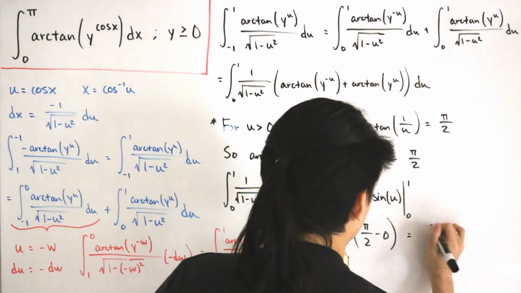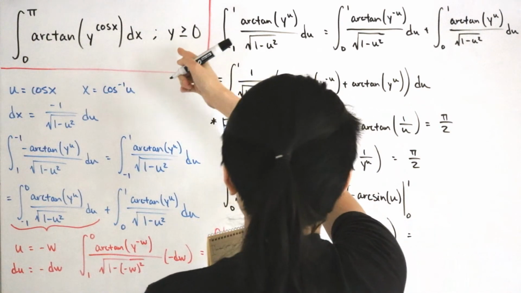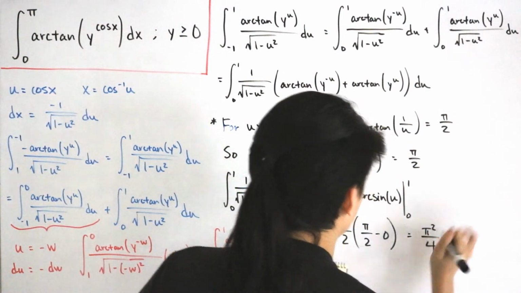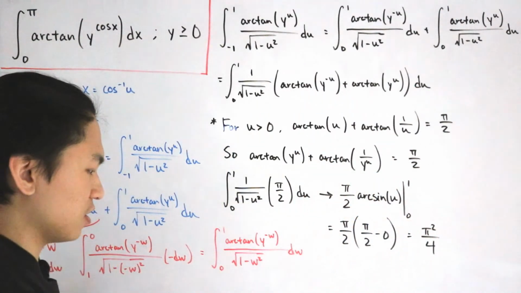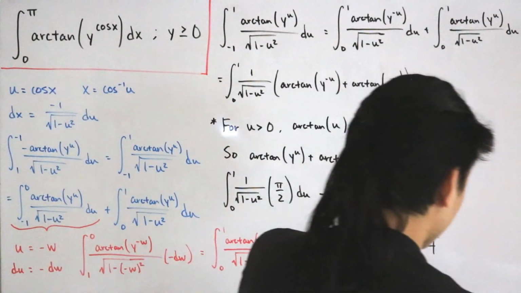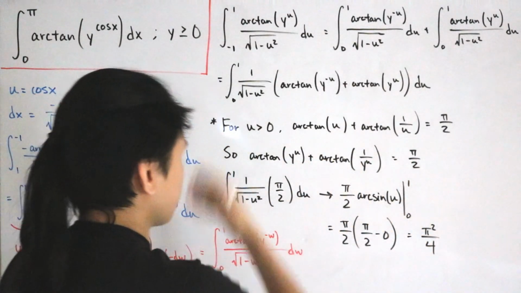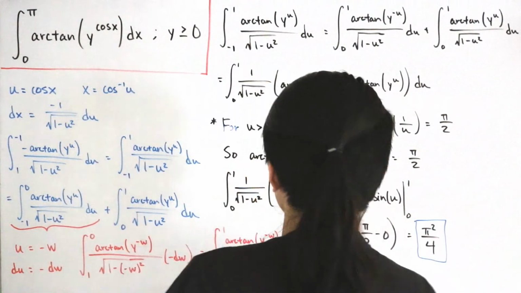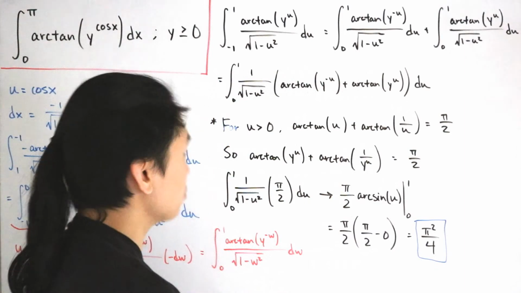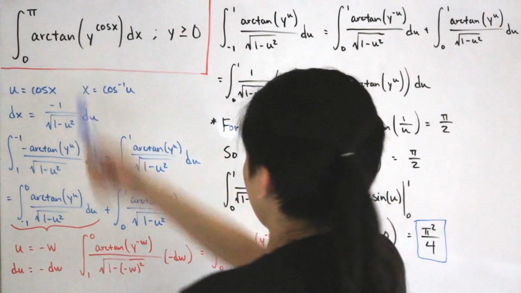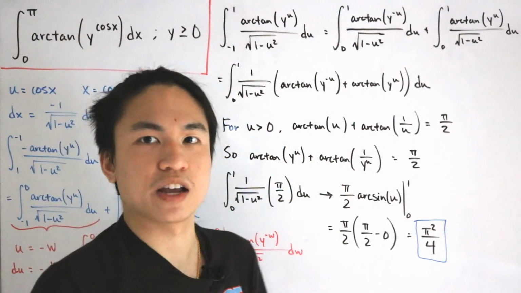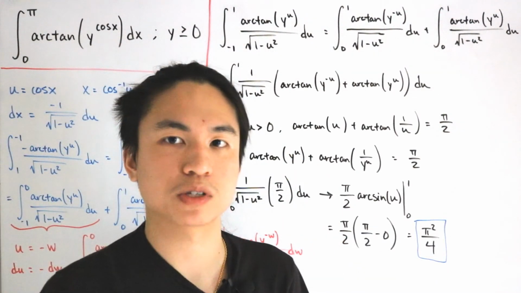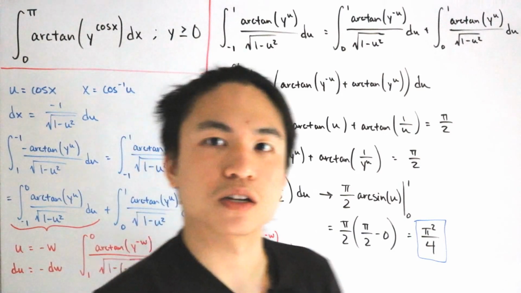And so therefore the final answer, no matter what y we choose greater than or equal to 0, is going to equal pi squared divided by 4. And just like that, we are done. We have found our value no matter what y value, what positive real number y, or including 0 as well, that we choose to plug back into this integral, we always get this. And as mentioned, for anything less than 0, so the negatives, this whole entire integral is always going to be undefined. So yeah, that's pretty cool if you ask me.